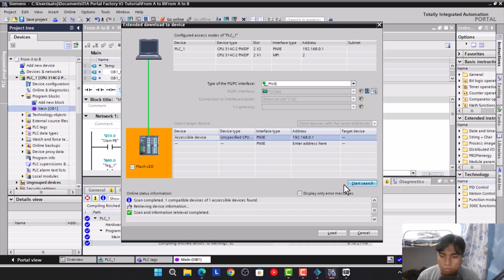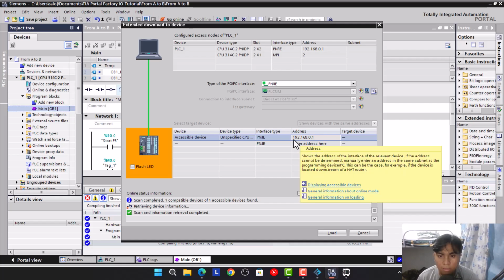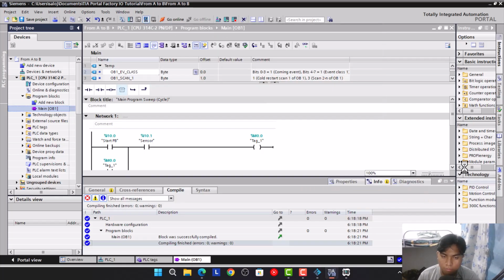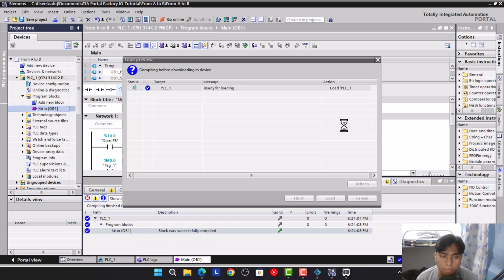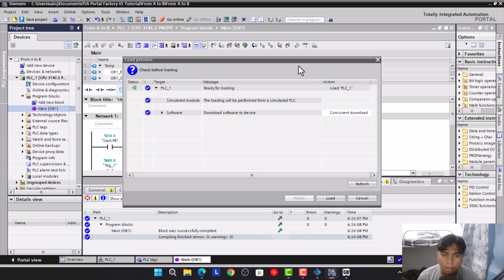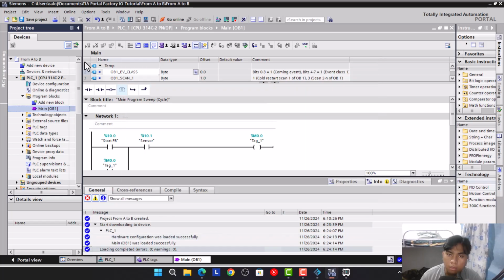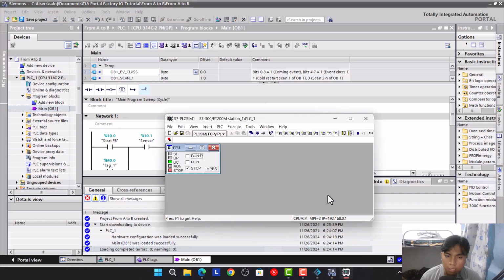After which, select this device that has the IP address set on it, then click load. Then just load our program to the PLC simulation.